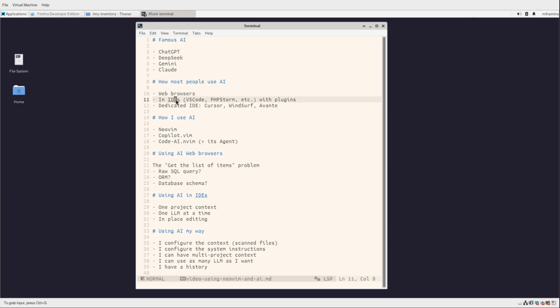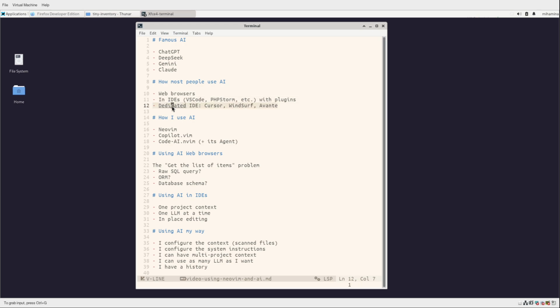The second usage is about installing plugins into the usual IDE, that can be VS Code, PHPStorm, or any other IDE. They install, for example, Copilot plugins or Gemini plugins or whatever plugin they want in order to activate the LLM feature in their IDE.